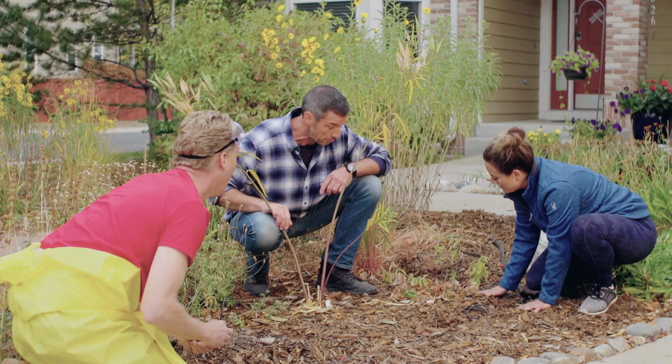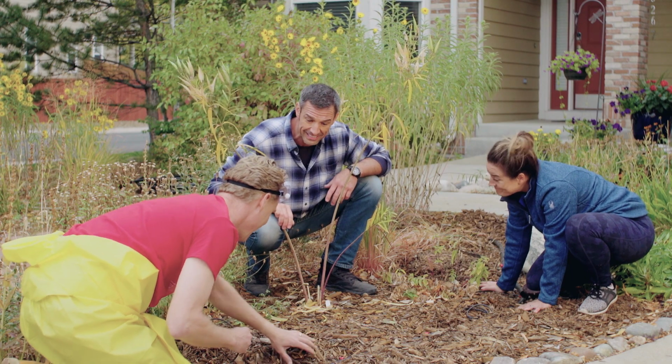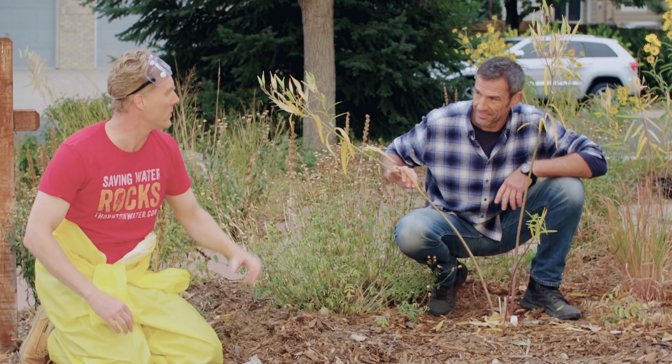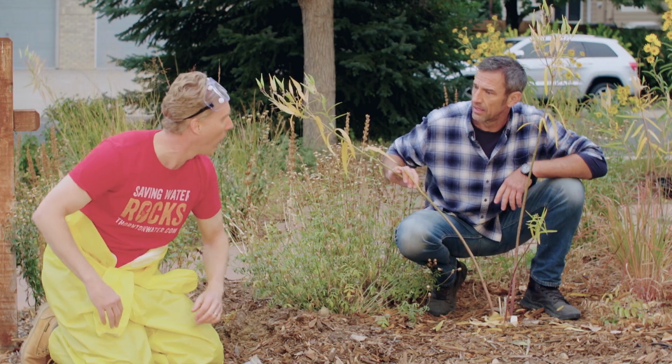There you go, thirsty little guy. And that's it. Just don't forget to cap any remaining sprinkler heads that you have in the zone. Yeah, we don't need those dippy, drippy sprinkler heads anymore.